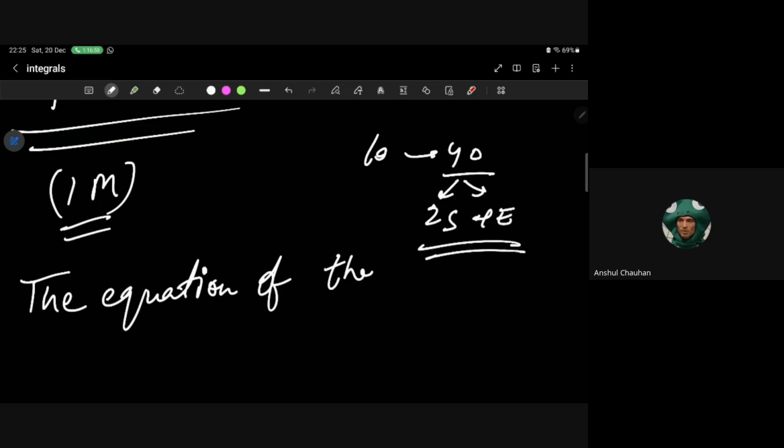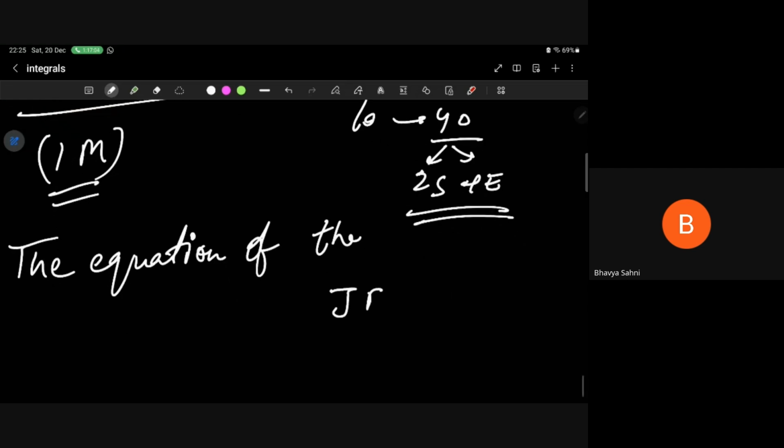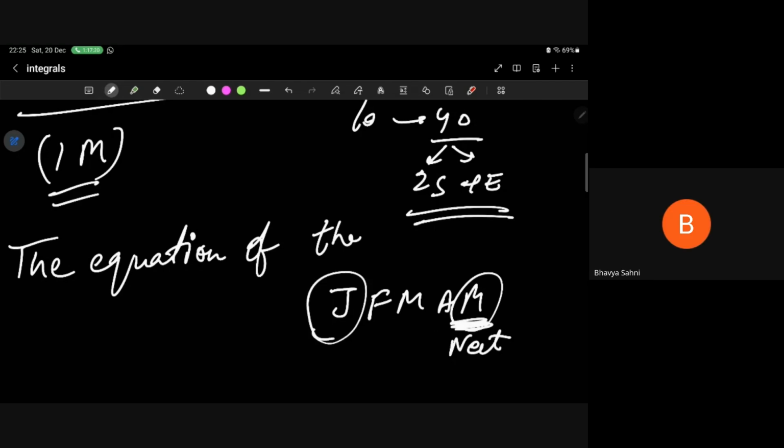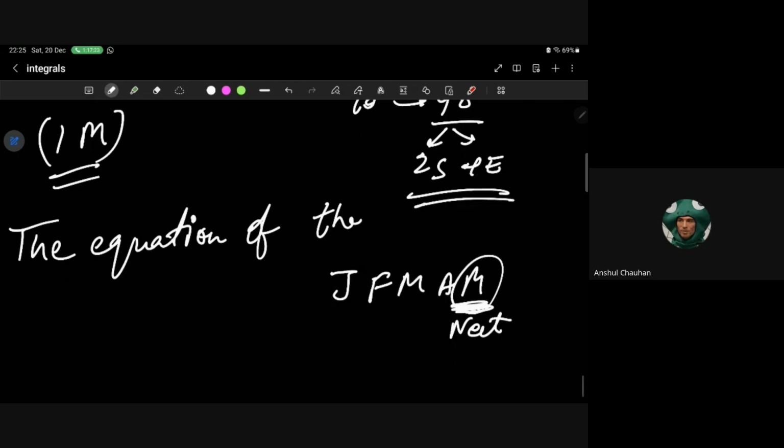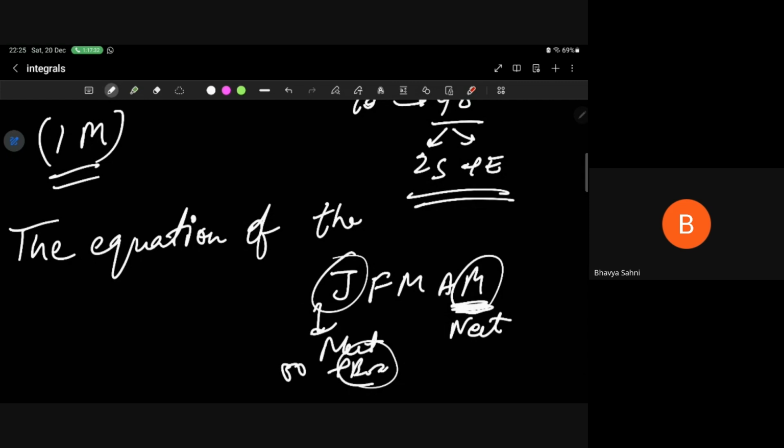Seeing the timeline, you have Jan, Feb, March, April, and in May you also have the NEET paper now. You cannot aim to start in March. You have to aim to start in January for NEET also. So in January, you will have to prepare for NEET plus boards, and the ratio will be about 50-50.